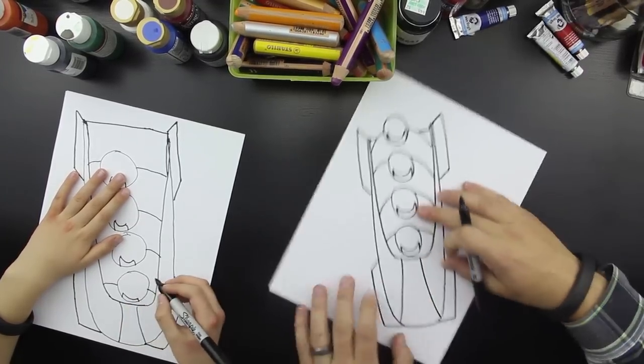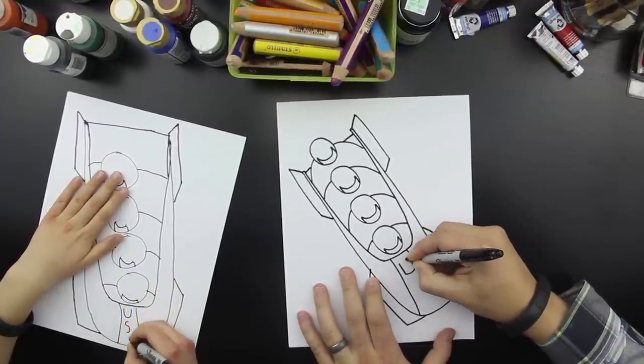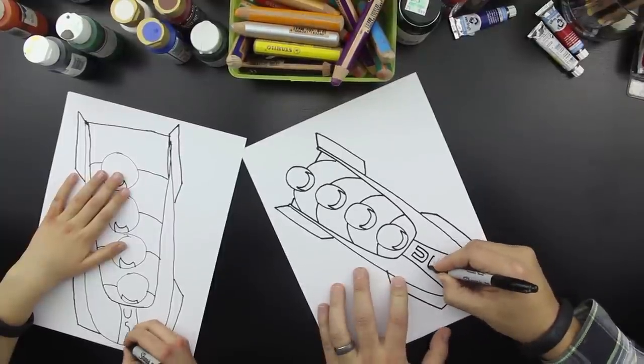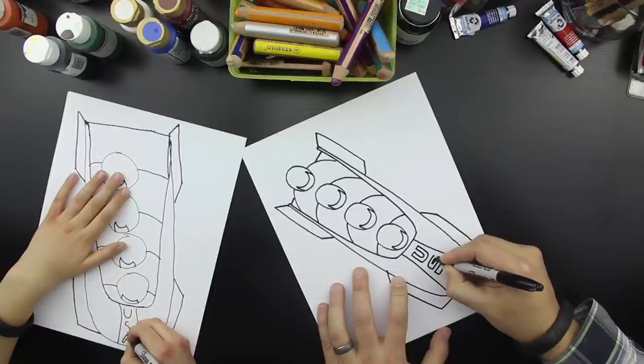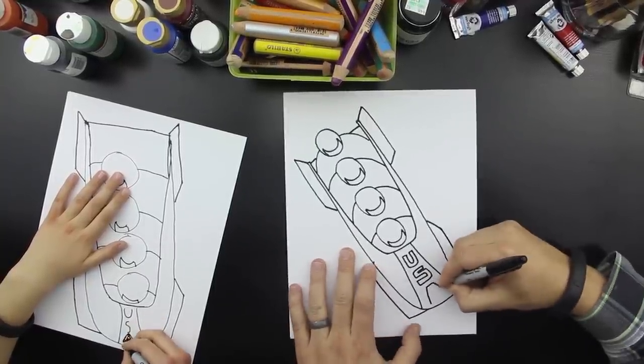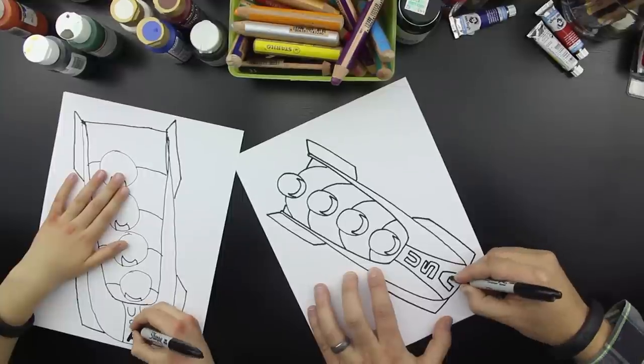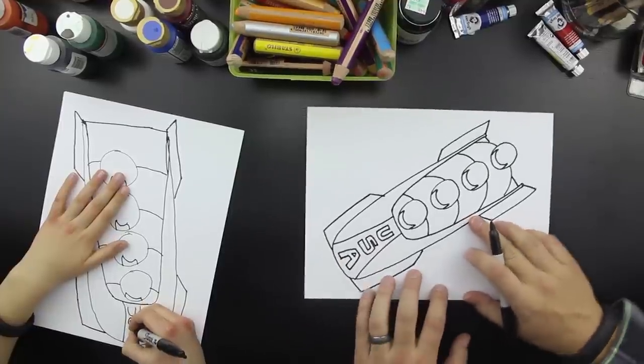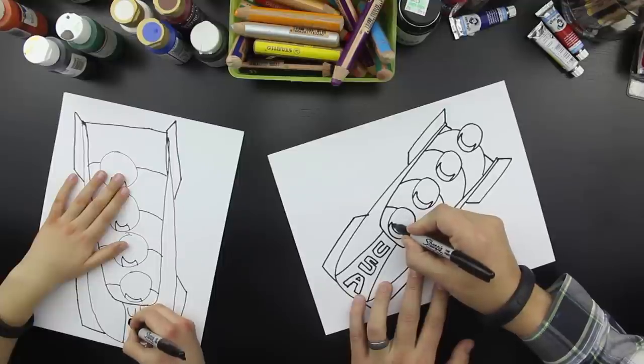The kids at home, if they're from a different country they can look up what their bobsled looks like. If they don't have one they could just pick a different one or they could even do the USA one and draw what it looks like. They all have different paint jobs and they have different flags, so they could pick a different one or find their own country.